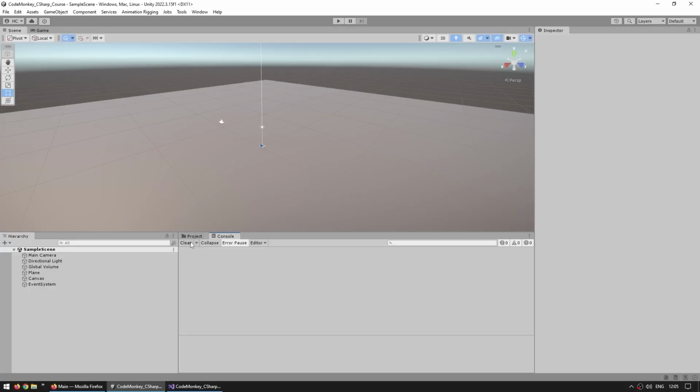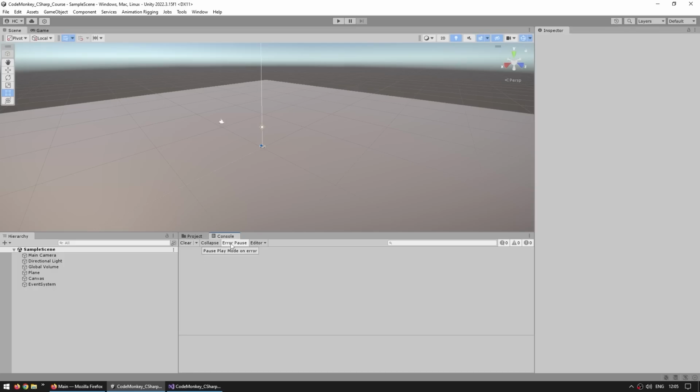Then over here on the left side, for the clear, we have some options. On this little arrow, I like to set it to clear on play, which means the console will be cleared every time we start playing our game. Then for the collapse, this one basically collapses messages that are exactly the same into just one entry. Personally, I do not like this. I think this is very confusing. I want to be able to see every single message as it comes out, even if it's identical to a previous one. I've also seen this lead to a lot of confusion for a lot of beginners. They think their code is just firing one message, when in reality it's actually firing hundreds. So to avoid any confusion, leave collapse untoggled.